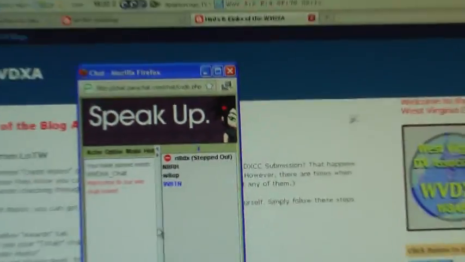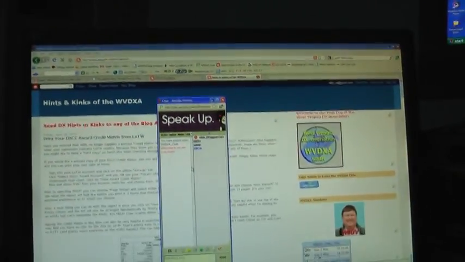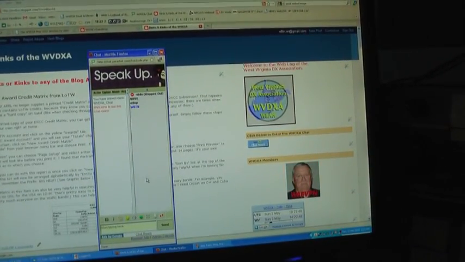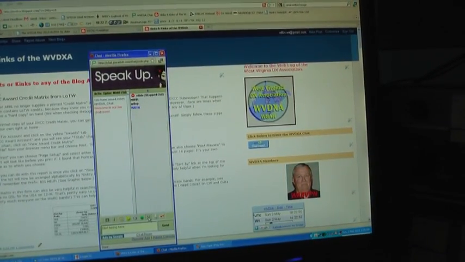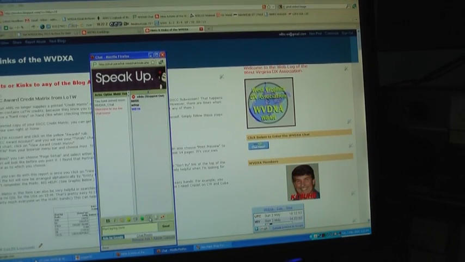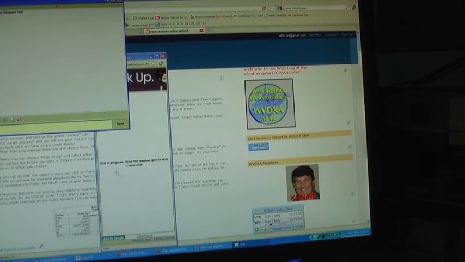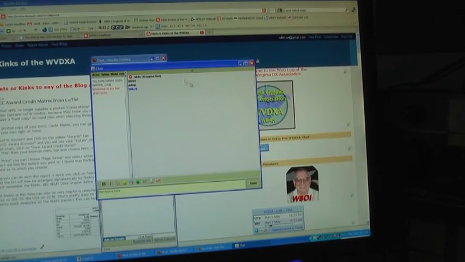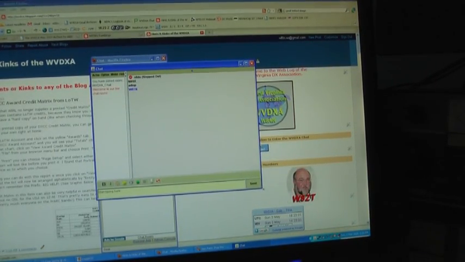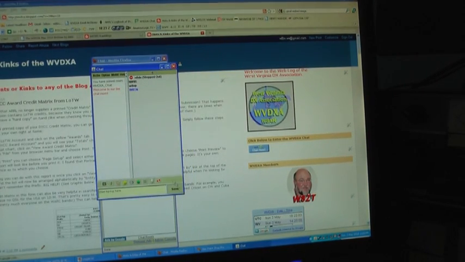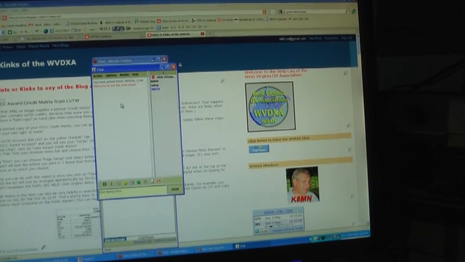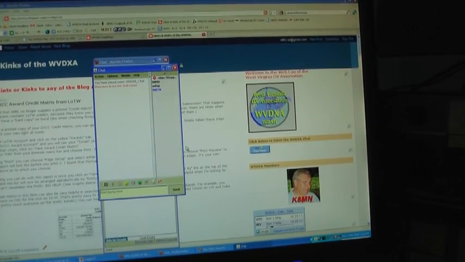The simple thing to do now is to use the unfloat button at the bottom of the screen. It's the seventh icon from the left. Click on that, and that will pop the window out as a new window, which you can grab, drag around on the screen, resize to whatever size you want, move the center bar over so that you have more room here to see the text that comes in.